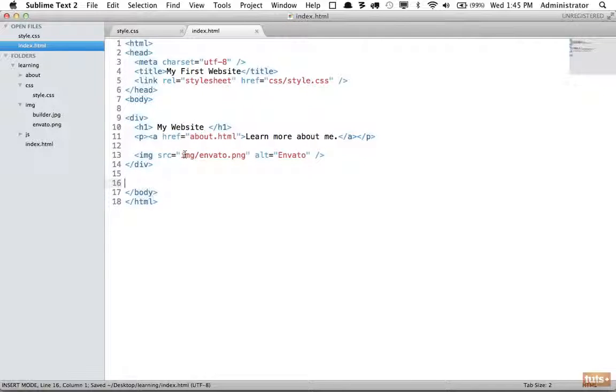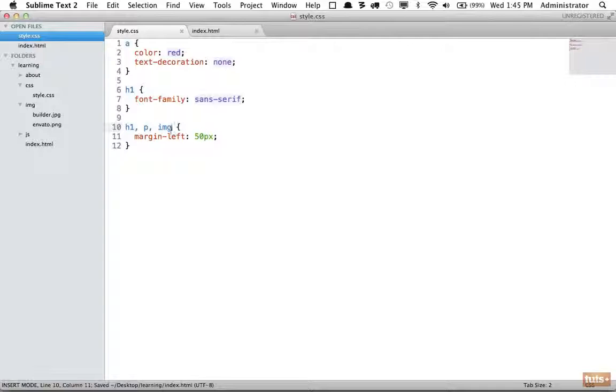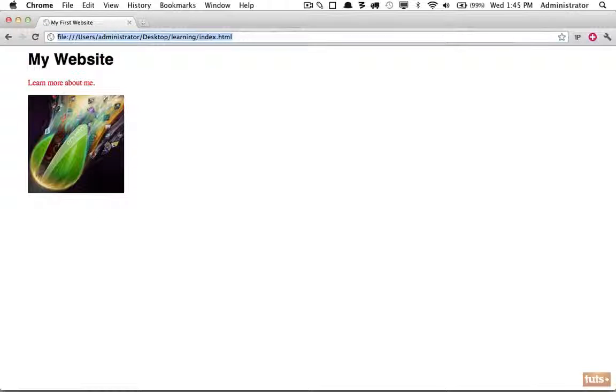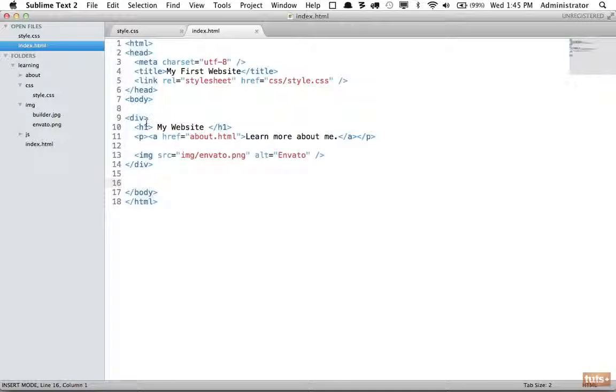I'll explain this a little bit more shortly, but now let's come back and say div. Reload the page, and notice we're getting the exact same effect. And that's because rather than being manual and saying get the H1, then get the paragraph, then get the element, we're saying get this entire bucket, get this entire container, and provide some spacing around it. And that's how I want you to think of divs, as buckets.